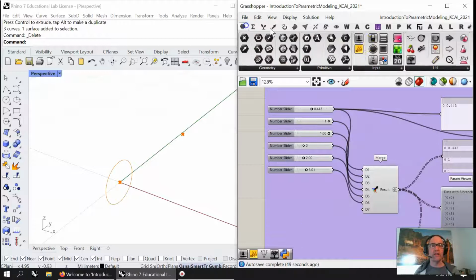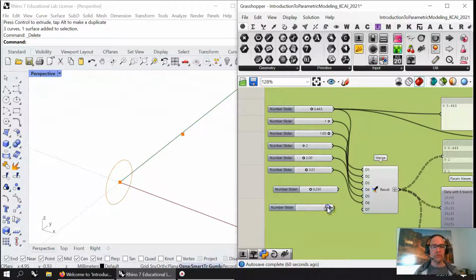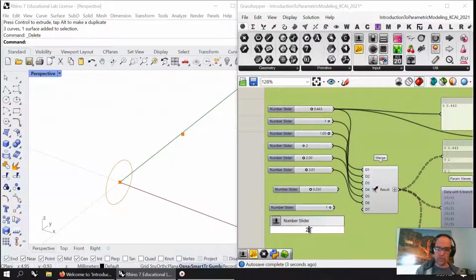Well, if I just take a slider and import it in here, it's going to default to 0.250, 3 decimal places, and it's going to be a slider between 0 and 1. If I double click and type the digit 1, it's going to be an integer that goes from 0 to 1, nothing in between. If I type in 1.00, I'm going to get a slider from 0 to 1, but with 2 decimal places. And you can do the same with numbers like 2, which will think you want integers 0 to 10.